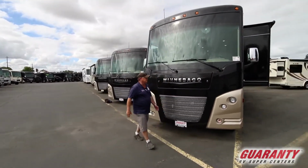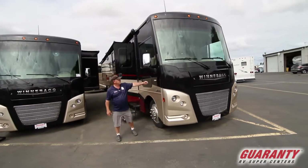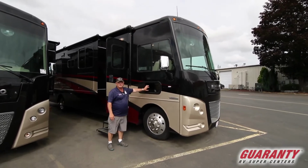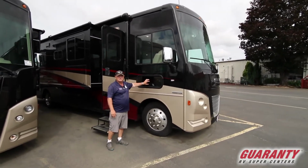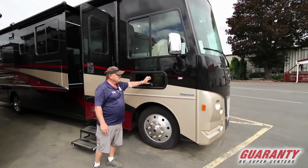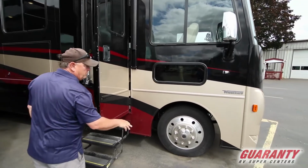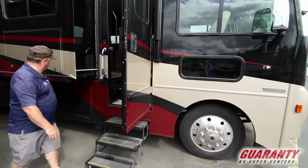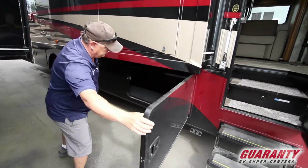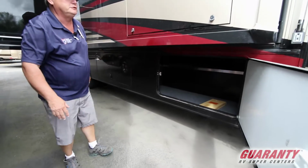It's gorgeous inside. On the outside, like I said, we've got the side cameras, we've got the good chrome mirrors. I love this little window, helps create visibility. My dogs, I've got one of these in my RV. My dogs sit here and look out this window. It's kind of a cool thing. We've got the Alcoa wheels on this. We've got the side swinging doors, which makes it easier to load and unload, get stuff in there and out. We've got all the way through pass-through storage.